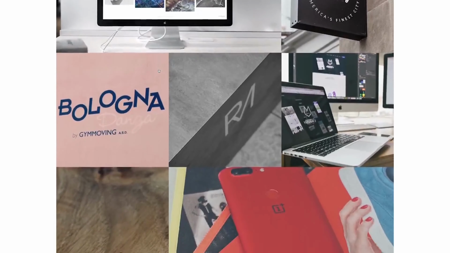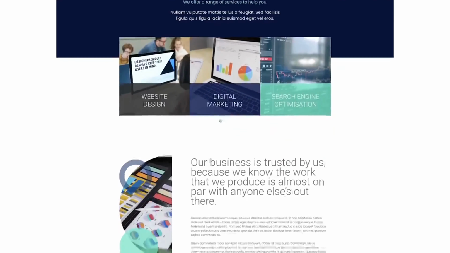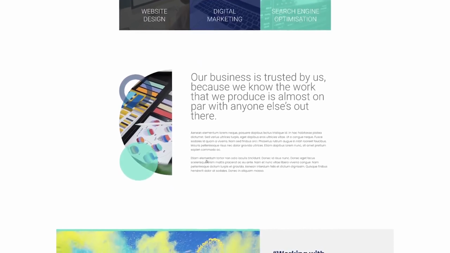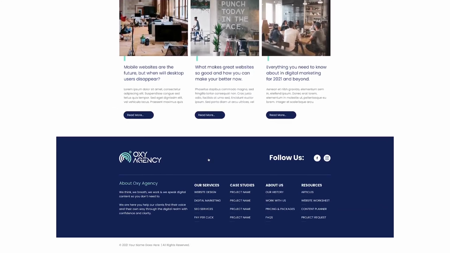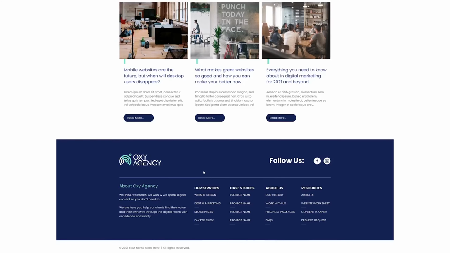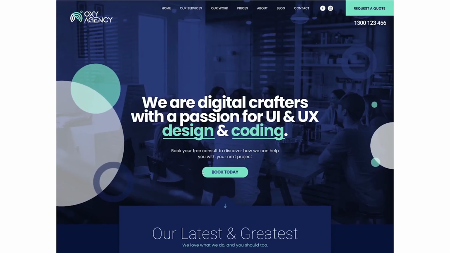So you can see it's all really clean and really modern and set out like an actual agency with a few things like calls to action, some actual copy that you could use for SEO, and then things like blogs to link to. Finished up with a footer, your standard stuff. So once again, this is a real professional agency looking website. Now, I want to point out as well, this white on the edges, this is just because this is a fixed width design. And when we build this, we're going to build it so that it actually fills up the browser width and actually looks really good.